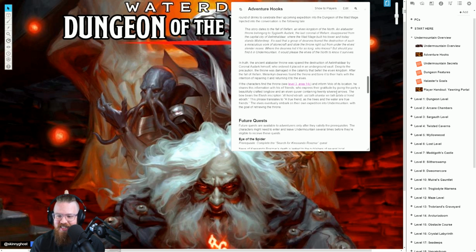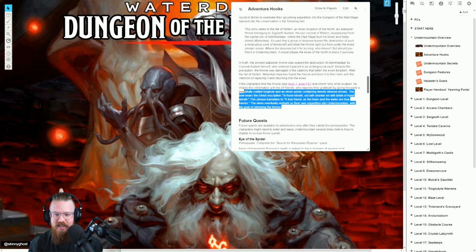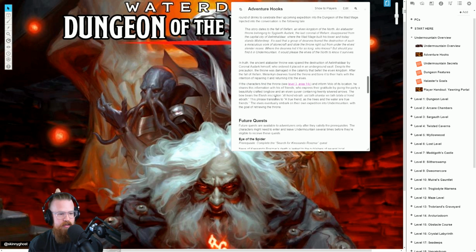Look, that is literally a word in Elvish. Alhond Ibrath. Klaatu, Barada. This phrase translates to a true friend as the trees and waters are true friends. Okay, good. Fantastic. So this is like find the location of the throne, get a magic bow. Good.